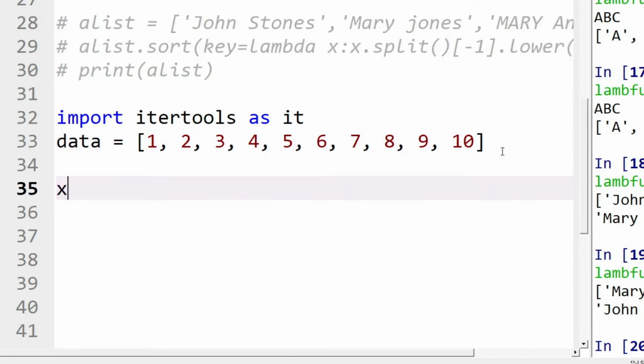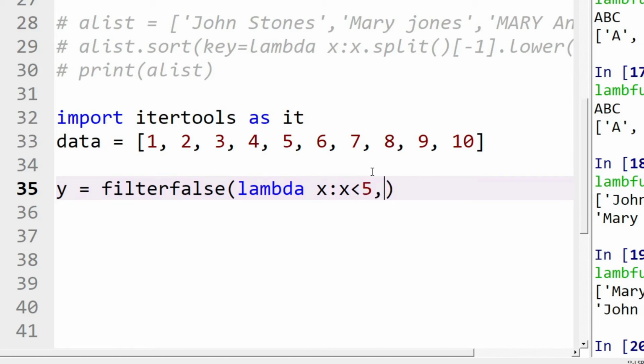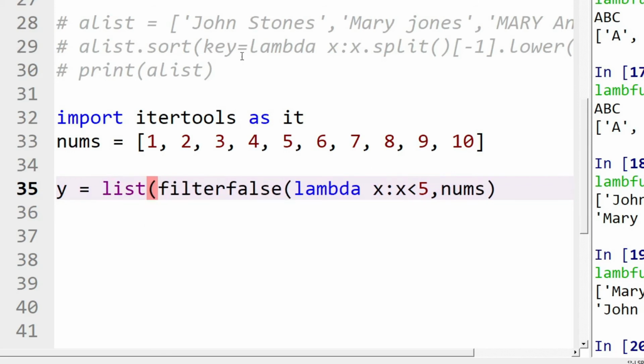So we can create a list using something like filterfalse, spelled correctly, and we're going to use our lambda function, and then we can have, let's change this x to a y, lambda y where y is say less than 5, I think we did before, and we are going to apply that on, let's call these numbers. So we're going to use filterfalse, and let's make that a list.